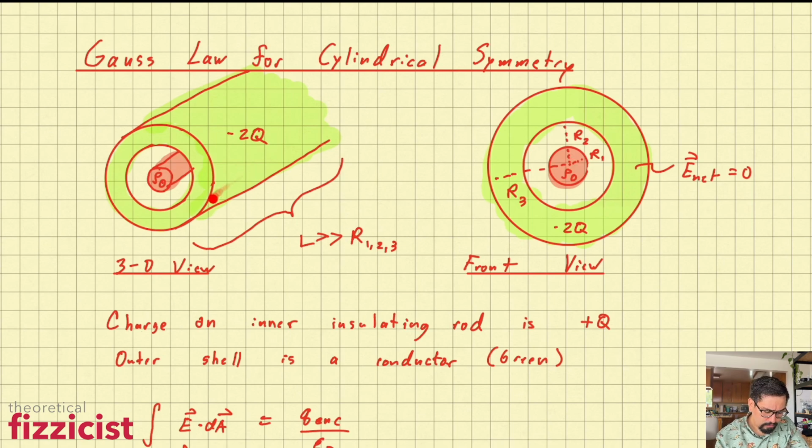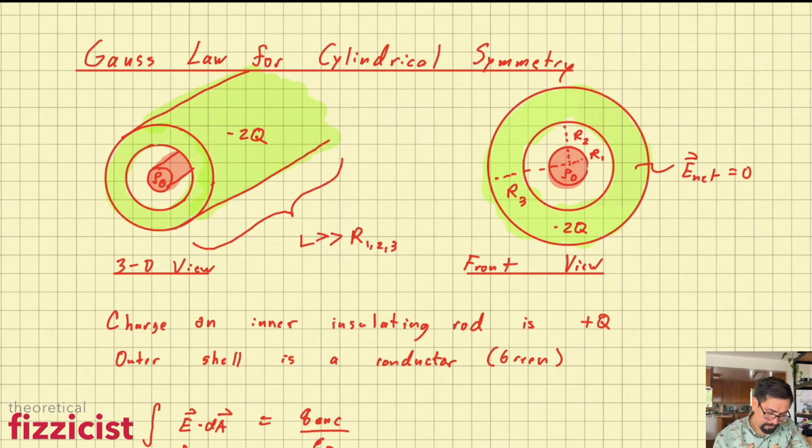Now, I've told you that the insulating rod and this outer conducting shell have a length L. Notice that I've not quite finished my drawing. I'm trying to indicate in my drawing that the length of this configuration is much, much greater than any of the lengths associated over here with the radii of the cross sections of this problem. This is very important because it greatly simplifies our calculation of the electric field flux integral. Indeed, it makes the problem tractable because we won't have to deal with these nasty ends, where we'd have these nasty electric fields.